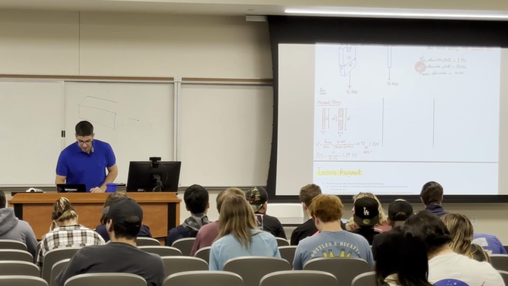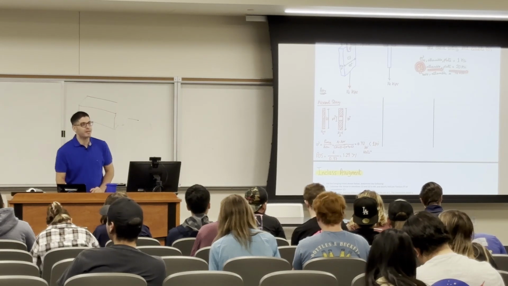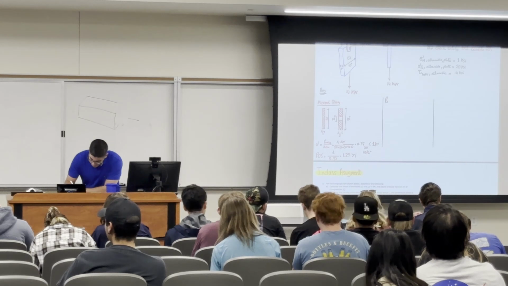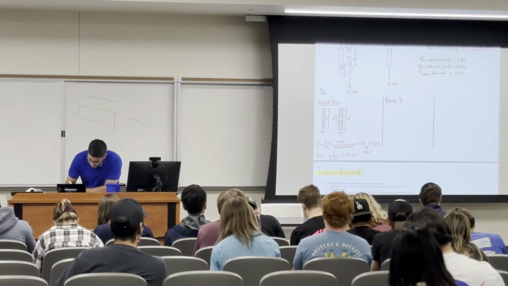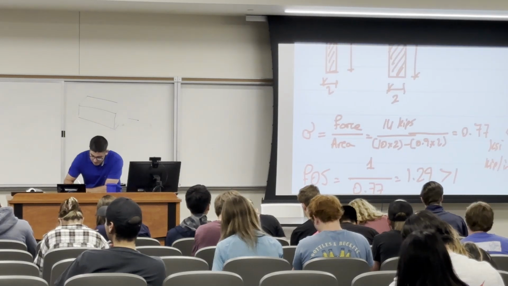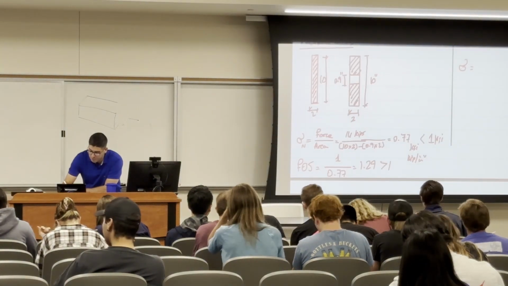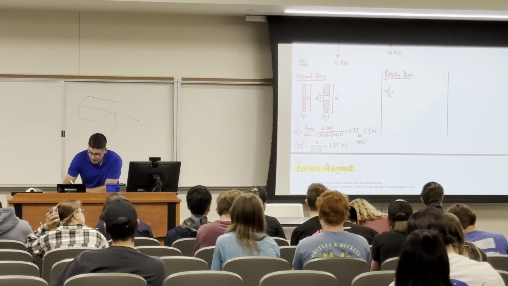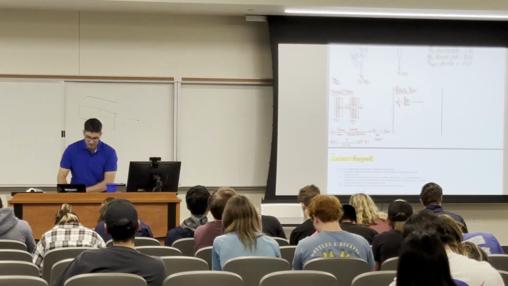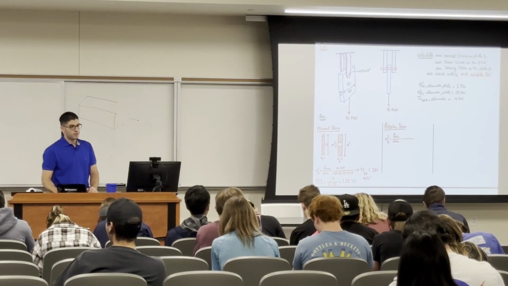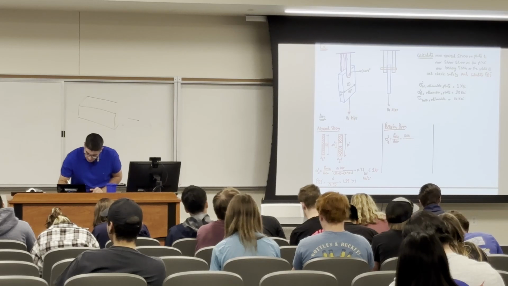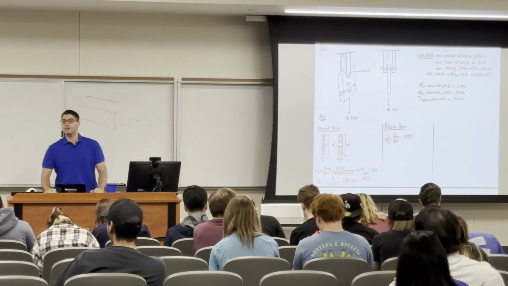Okay, let's check another thing, which is bearing stress. Sigma bearing allowable for the plate is 20 KSI. So I will say the bearing stress, and you can write here that this is normal and this is bearing. I would say force over area. What force should I take? Same, which is 14, right? So I will write 14 kips. And now the tricky part, what area should I take?